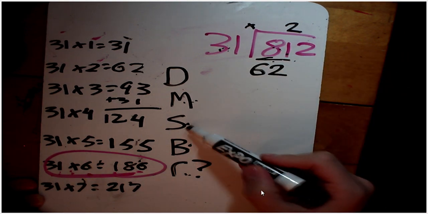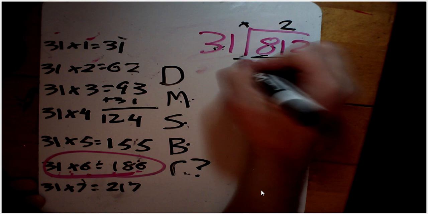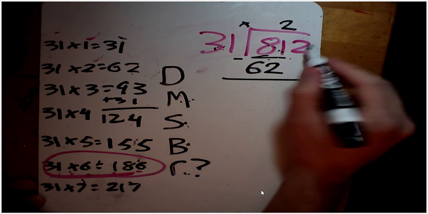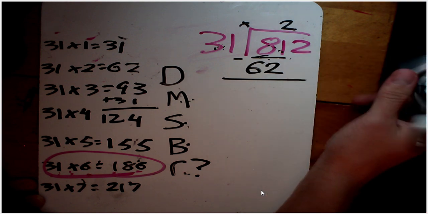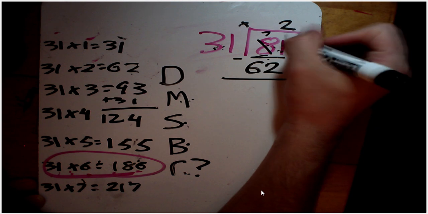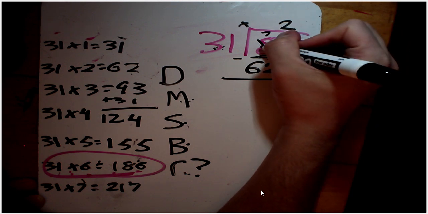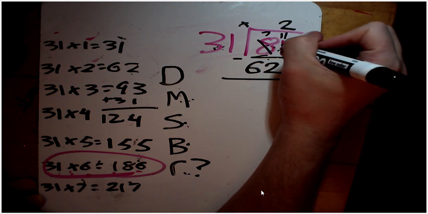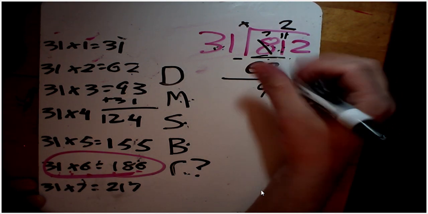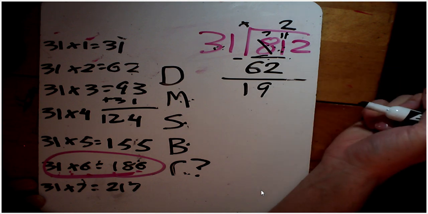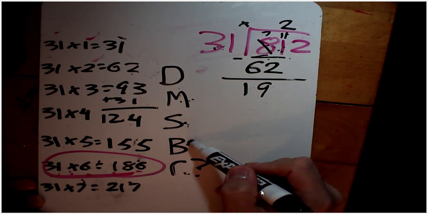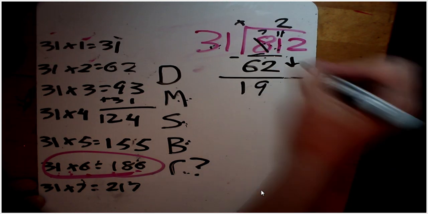Now we're looking at subtract. We're subtracting the 62 from the 81. You're not even thinking about this 2 right now. Again, I need to do my regrouping. So this is a 7, this is an 11, because you're taking 10 ones and adding it to that. So that's 10 ones plus 1 is 11. 11 minus 2 is 9. 7 minus 6 is 1. So the next step here, after we've subtracted, is B, bring down. We're going to bring down that 2.